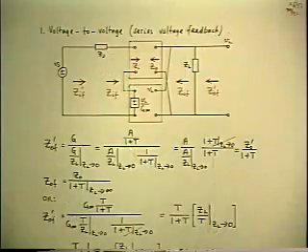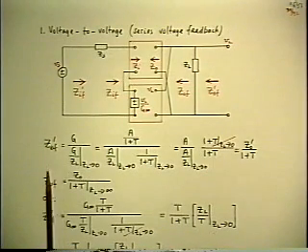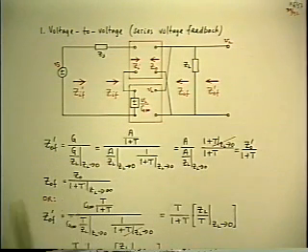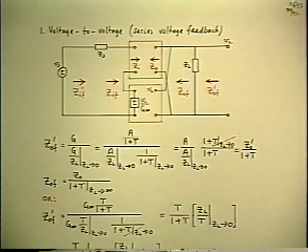Well, that's two answers in a very short space with very little algebra. But there's still something else worthwhile doing. Both of these results give the closed loop answer referred back to the open loop value. But we may not know what the open loop value is. And more than that, we don't care. All we care about is the closed loop value because that's what has to meet the specifications.